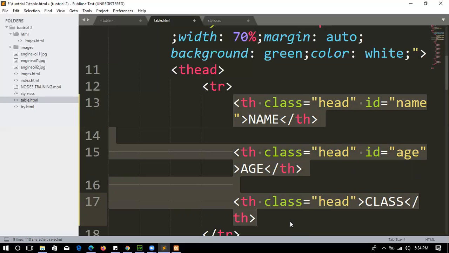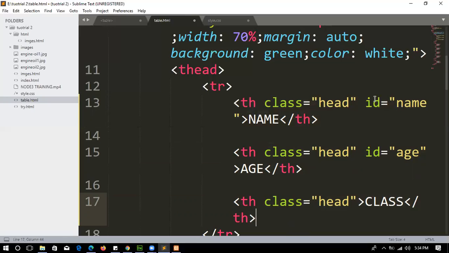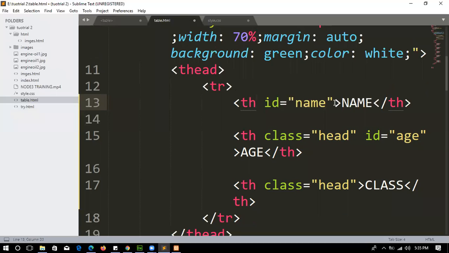Yes, sir. But when I give this an ID with the name age, so when I call an ID with the name age, I'm referring to only this part. So meaning this tag will pick the style that I give to this ID. So I can give an element an ID without a class, and I can give a class without an ID. And I can do them both like this. Please, hope you understand.